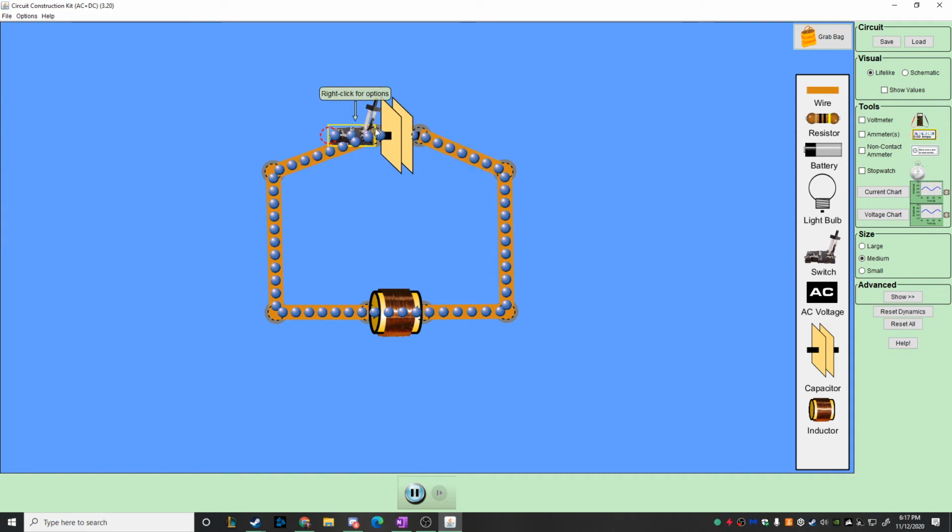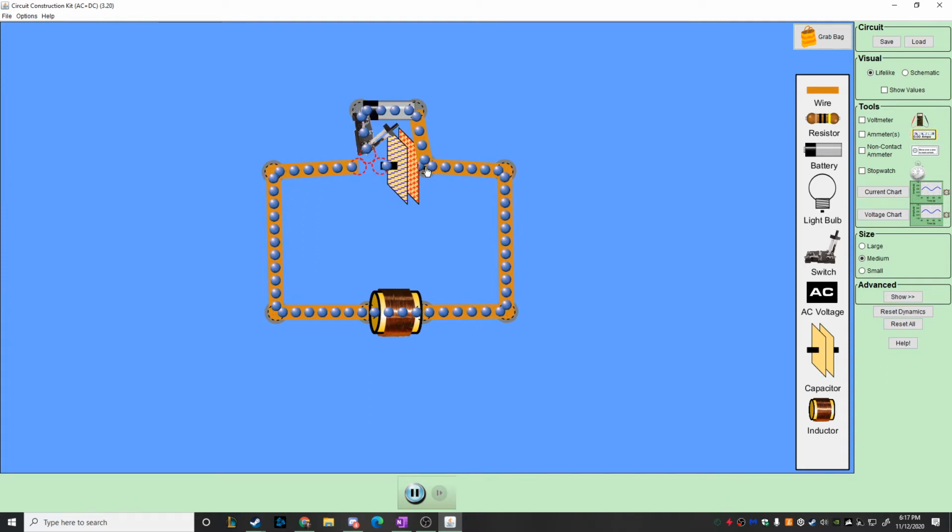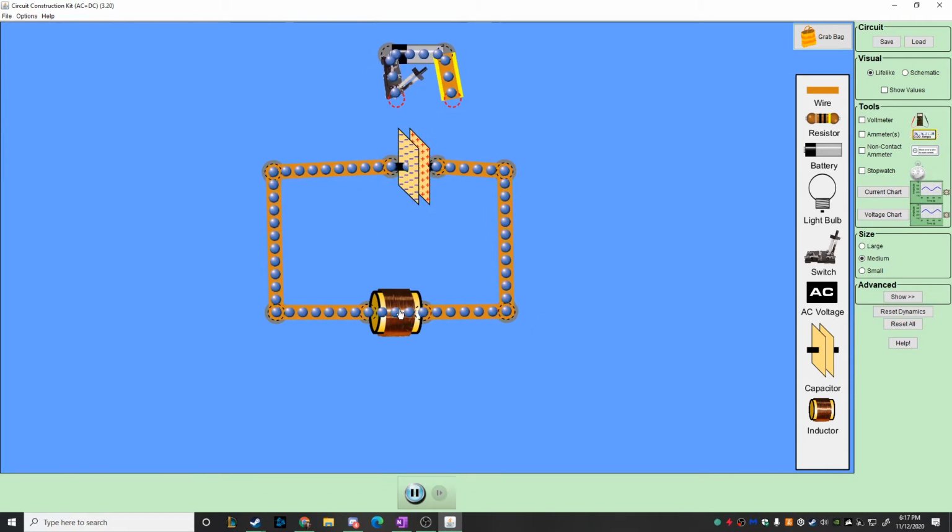So let's do that with a switch, I guess. There we go. We'll connect a wire up here, and then we'll throw a battery in. We'll charge it up. Okay, it's charged. So now we don't need the battery anymore, so we'll disconnect it, and the capacitor will still stay charged. Okay, there we go. And there's our system.